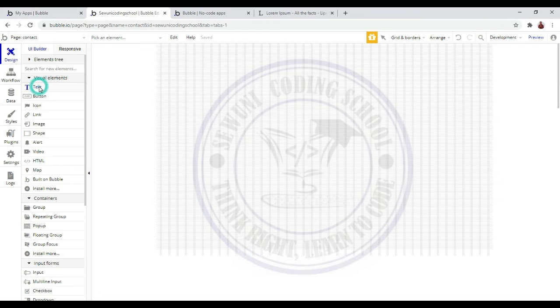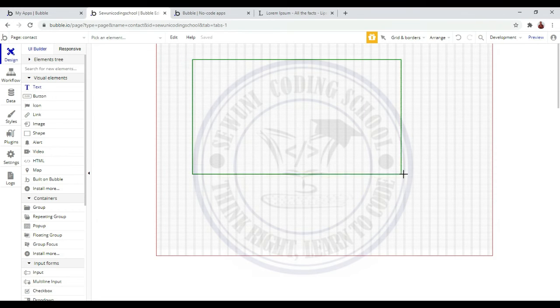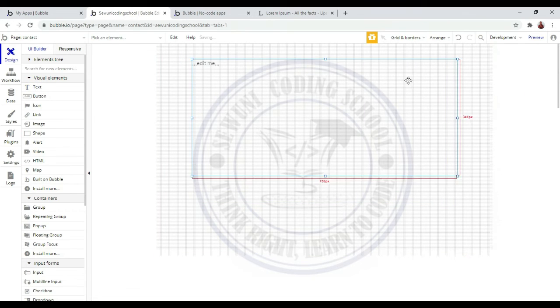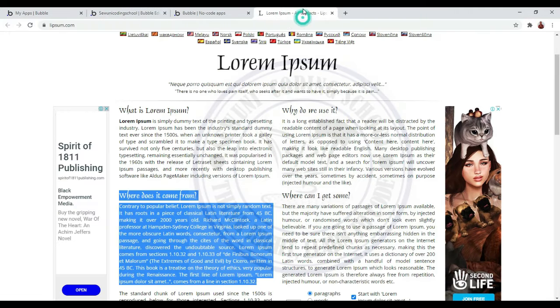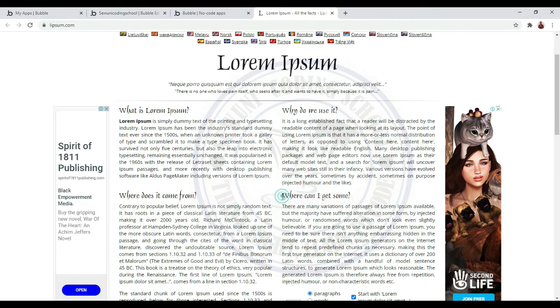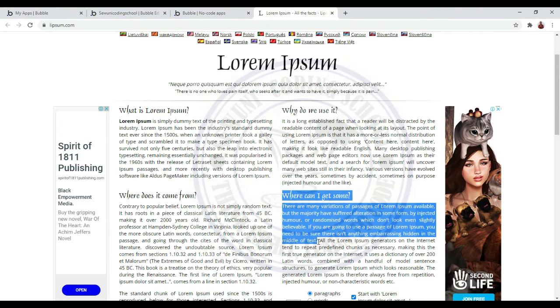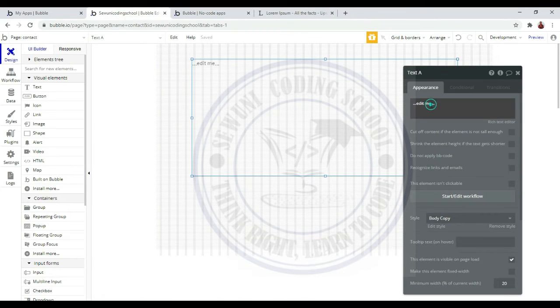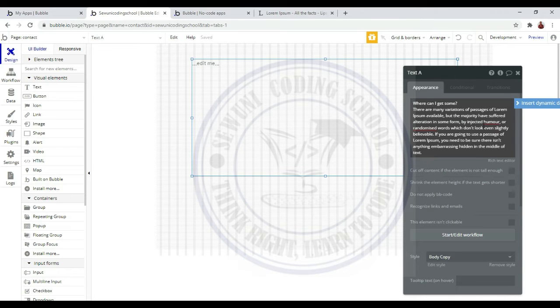So let me just put a dummy data and then choose the text I want to put. Let me put a short text and then paste it here.